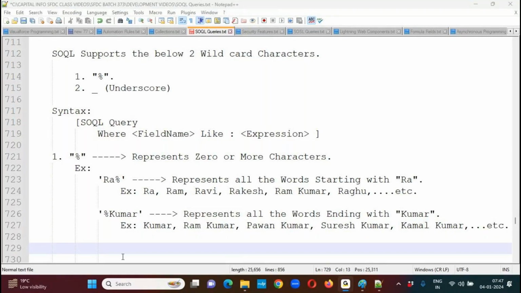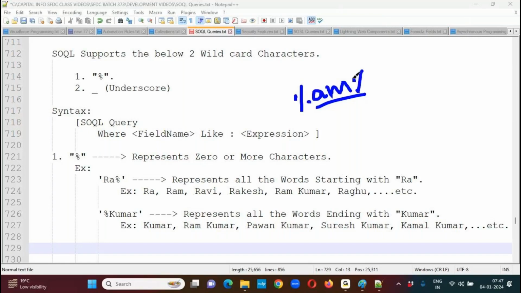In some cases, I know some middle characters. I don't know the starting, I don't know the ending. I know some characters, but they may be at the starting, the ending, or the middle. But I'm sure his name contains AM, two characters. In that case, we can specify percentage AM percentage.